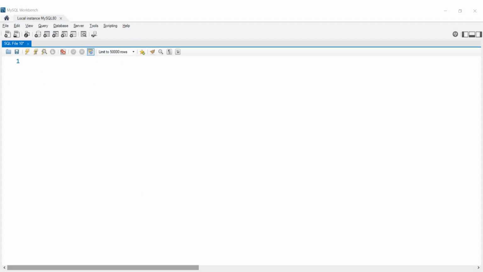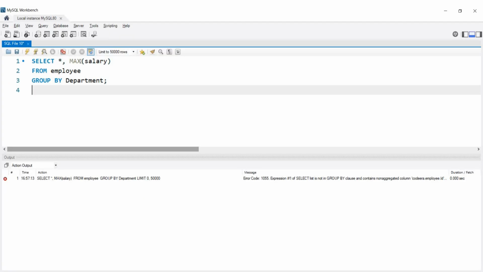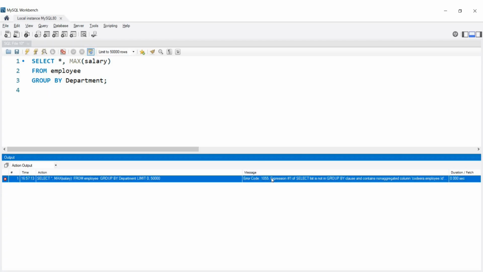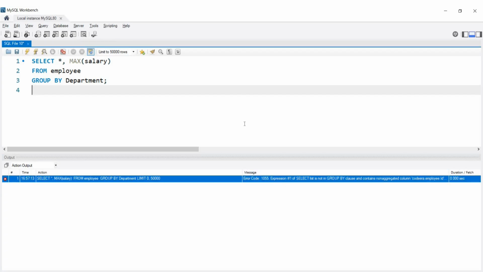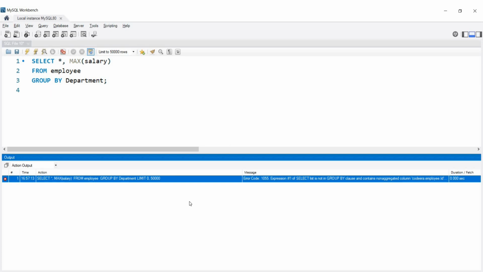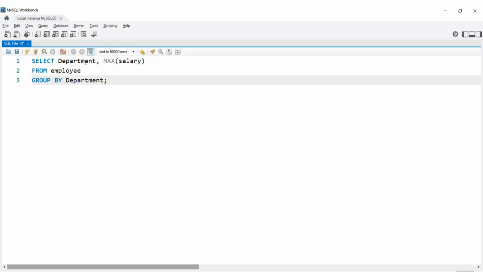So let's first execute the query with the group by clause. So here you can see we are getting an error because this query is not correct and it will not work in most of the DBMS because most of the DBMS will give you error in this query, as we can't use select star with the group by because every select column must be in the group by or inside the aggregate function. So instead of star, let's select department name and the maximum salary. So again, let's execute this query.